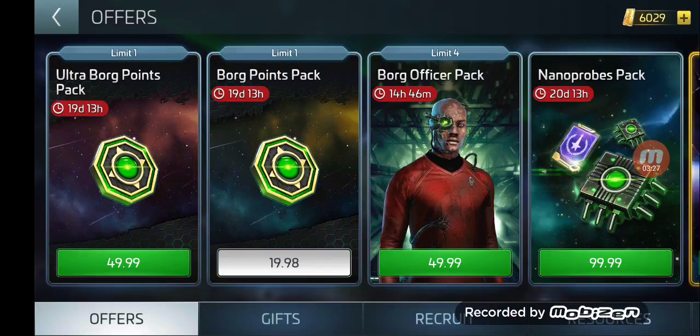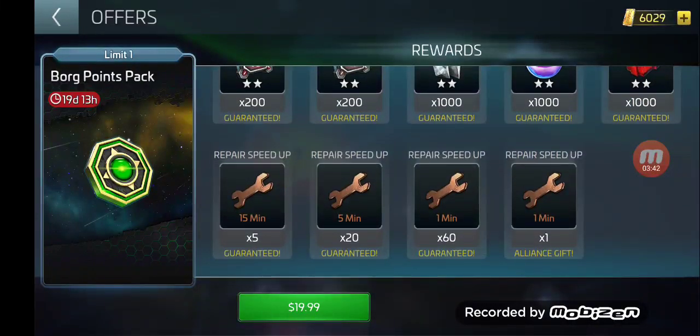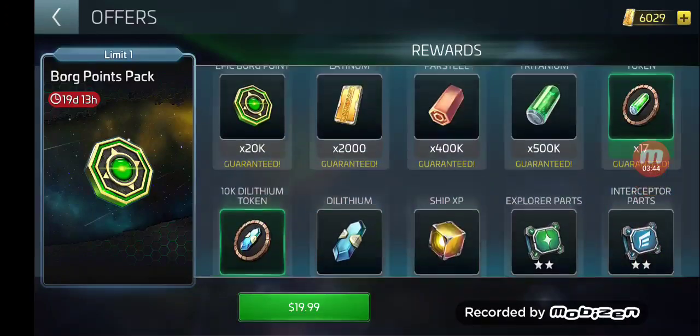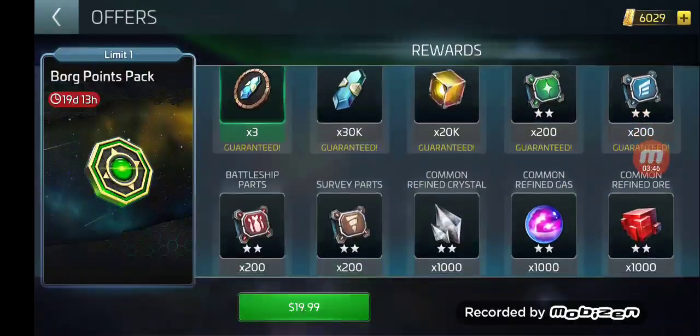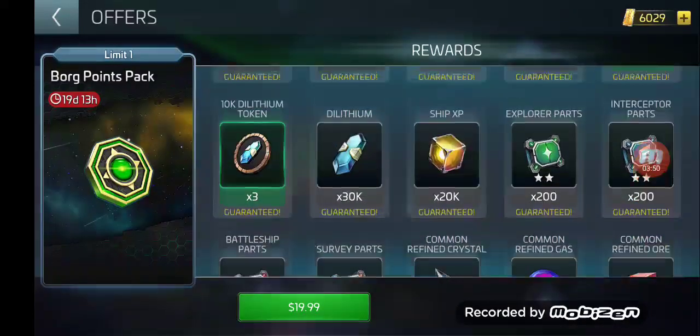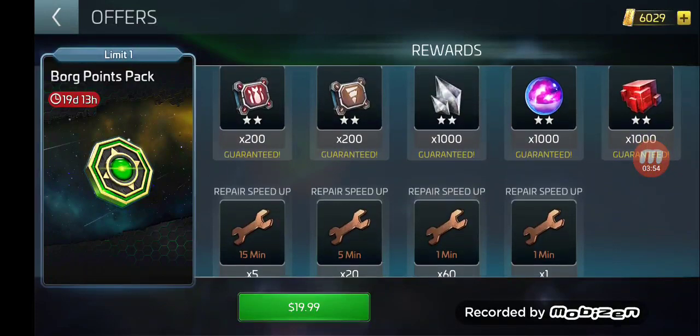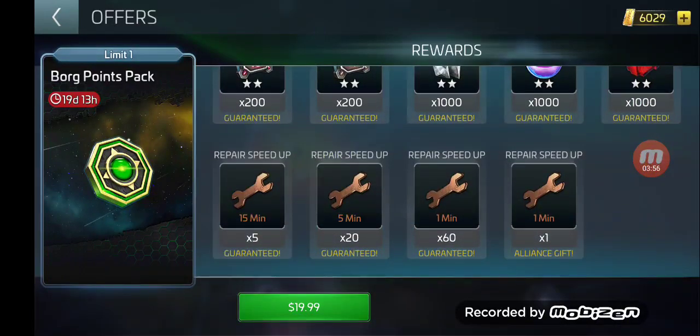Alright, so let's go with the cheapest option. Alright, we got these epic Borg points. At this point in time, I have no idea what those are. Those are just some random things floating out there, but they're selling a whole bunch of them in a pack. And a couple of resources. Like, wait. There's not even 3-star in this pack. And I am level 24. That is ridiculous.